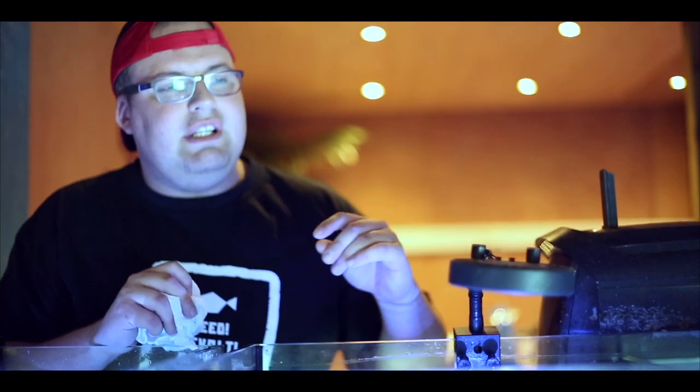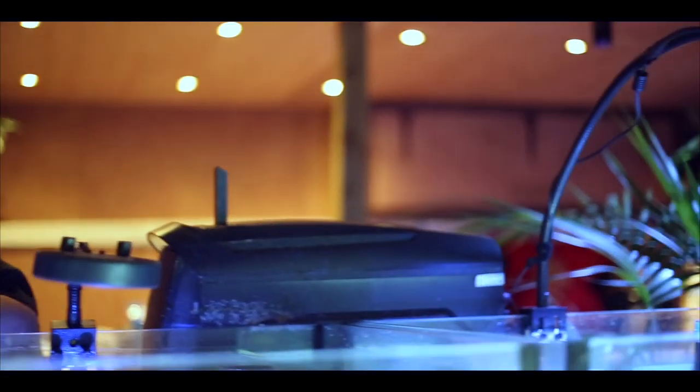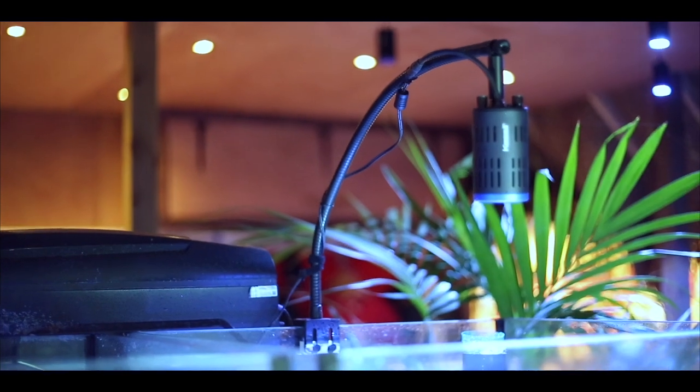Now just give it a little wipe over. Just make sure there's no salt creep on the underside. You know, the gooseneck is exactly where you want it. And I'll go around and I'll do the other one and give that a little bit of a clean out as well. And that's it really, but it's a job that you want to make sure you do.